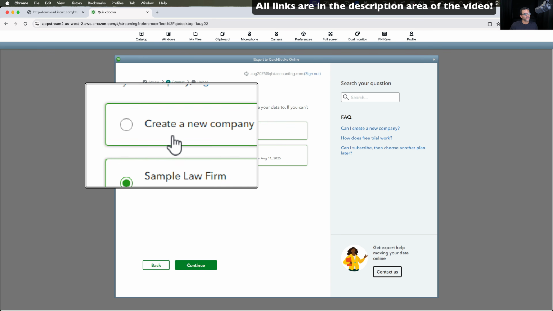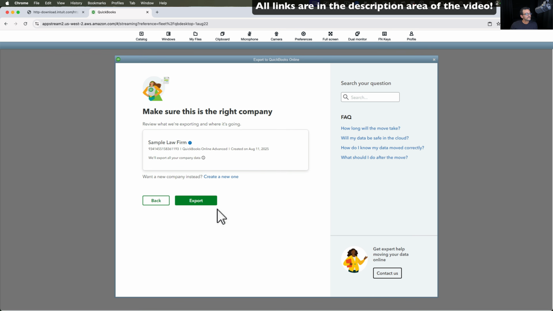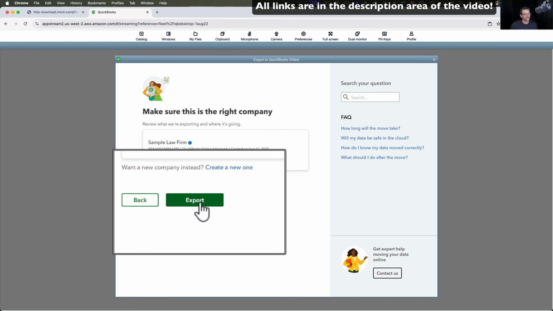Then it's going to ask you, do you create a new company or use the sample law firm? Again, the reason why I'm asking you to do these specific things is because I want you to have a 30-day free trial without a credit card required. The problem with creating 30-day free trials or creating new companies is that you don't know how long they'll give you until they ask for a credit card. So for the purposes of having a real clean sample file that will last for 30 full days, where you don't have to worry about the credit card you put in there, you want to follow this process, and you want to select that company file you created using that original link that I gave you. And then the last thing we're going to do is click on Export.